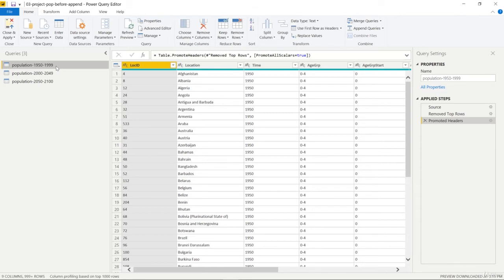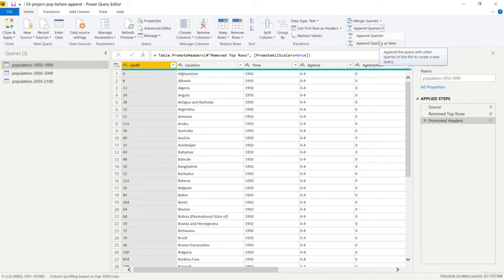So what do I want to do now? Well, now I would like to create a new query or a new table, which includes all the information from these 3 initial queries. And to do that, we can go to our home ribbon again, and in the right part, we have this combine area. Here we have merge queries, which will be covered soon, and we have append queries. If you click onto the right part of this button here, you have 2 options: append queries and append queries as new. The difference here is that append queries would add the information from another query to the currently selected query, in our case, the first query.